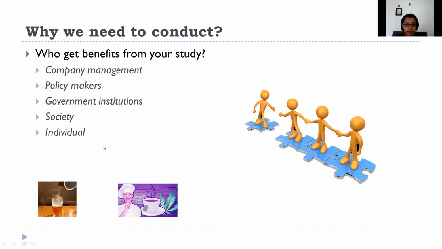Okay, and for example, from the government institution perspective, if we know about the aging population and bridge employment, the government can make a separate institution for the bridge employees to handle bridge employment matters, right? They might have separate regulatory bodies to handle these matters because bridge employees are now not included in our labor law, right? So then the government institution can make that kind of necessary arrangements.